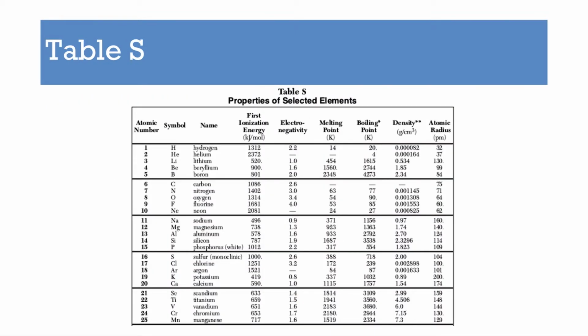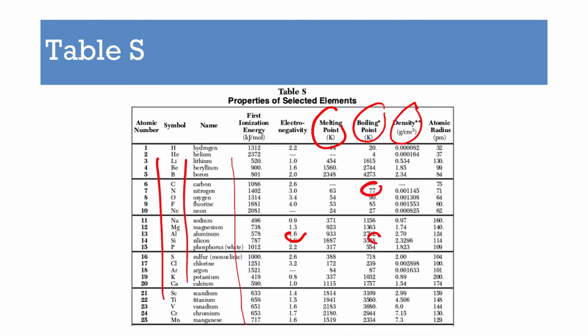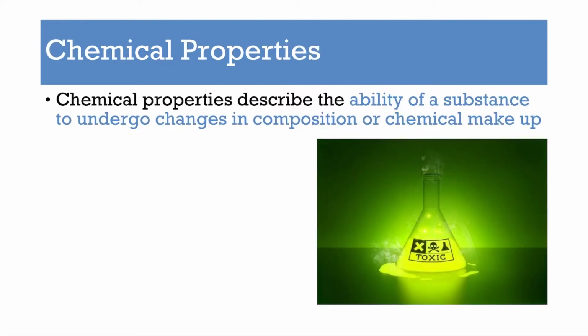Now, here's part of table S. We spent a few minutes talking about the different values on it: melting point, boiling point, density. All of these things we'll get into later on. But you have all of these element names, their symbols, their atomic numbers, and the different values for all of these things. There's no way you need to memorize all of this, like, what's the boiling point of tungsten? No one's ever going to ask you to memorize that because it is on the chemistry reference table. And if you've taken earth science, you're able to use your reference table on any quiz, any test. This is not stuff that needs to be memorized.